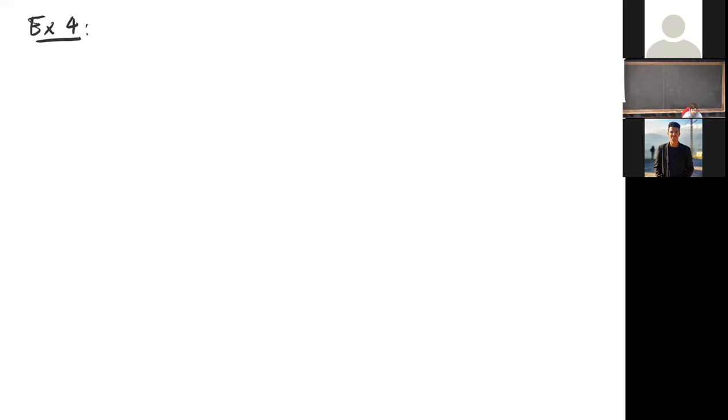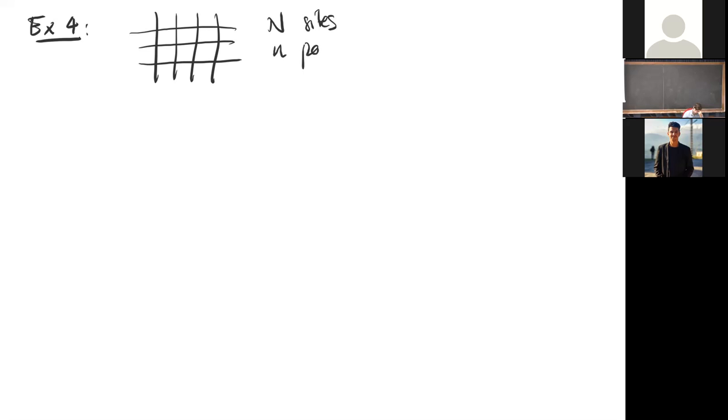Okay, so let's consider a very simple model where we have a square grid made of n sites. And there are n possible particles that live on this grid. And we will assume really the simplest possible settings. The particles are independent of each other. So each particle can be located at any site on this grid. You can have more than one particle on each site. Essentially, they just move around randomly, and at any time they can be anywhere on this grid.